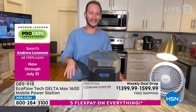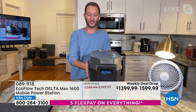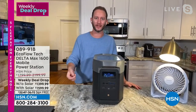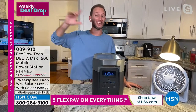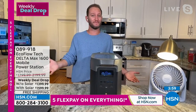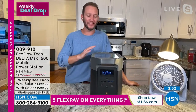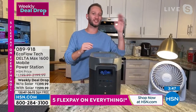Having the solar panel means that if I've been out of power for more than a day and I need to recharge the power station, because eventually with everything plugged in this is going to deplete, I know that I don't have to worry about any residual payments. Because like you were saying, after my initial purchase of my power station and solar panel, maybe I'm thinking about getting more solar panels as well, which I highly recommend for a much better experience. Then I don't have to ever worry about spending more money on gasoline and oil. And I remember the maintenance involved in that alone, so getting rid of all of that maintenance means less things to worry about.